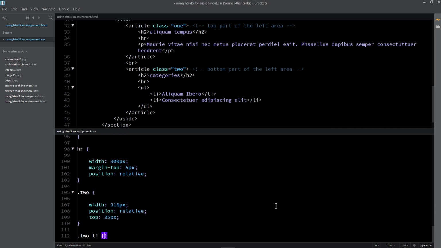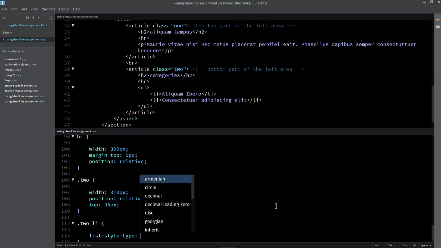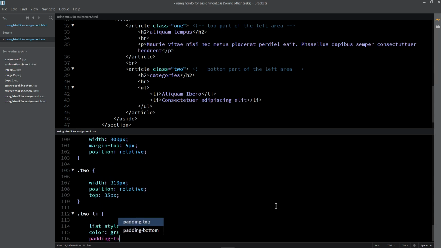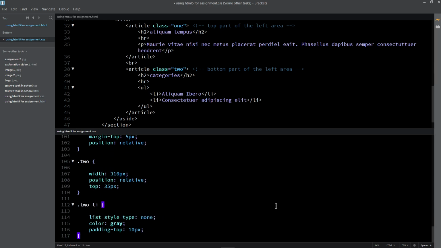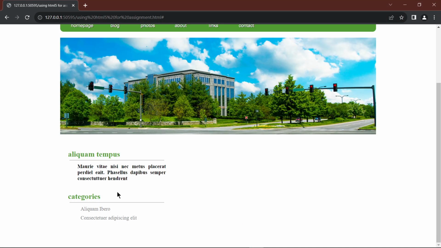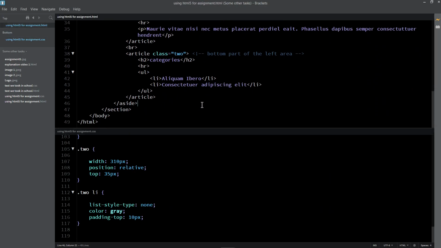Let's style our numbers. So this style type display. Next, after that, we need to declare an object.